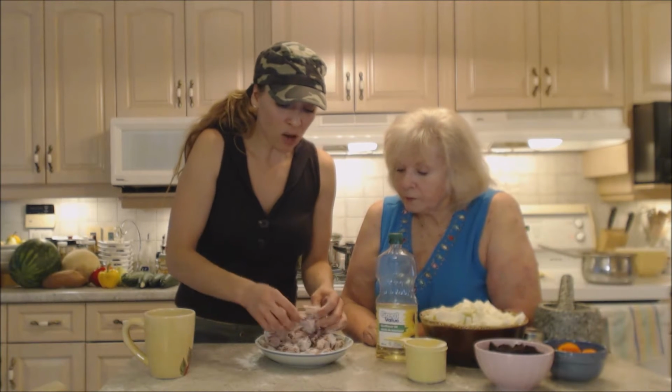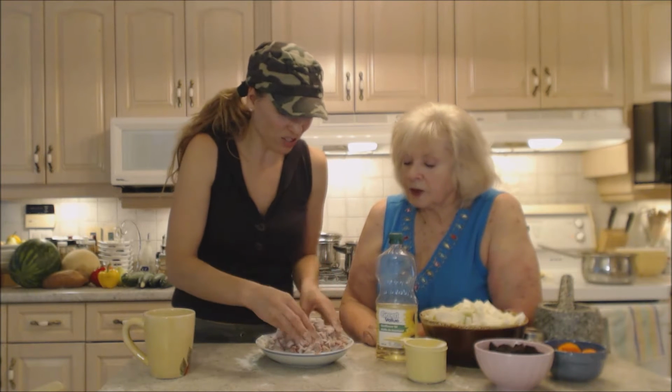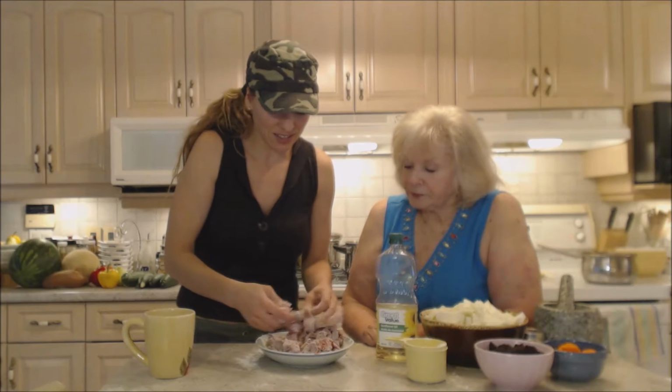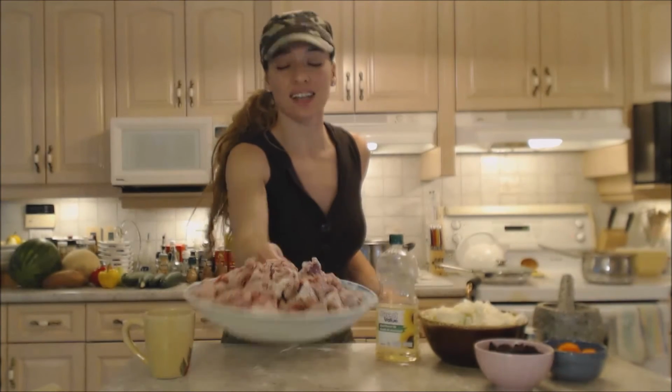So not only is this going to help us get a nice browned crust, but it's also going to help thicken our soup slightly, so it's not so liquidy, you know? So watery, I should say. Okay, these are lightly dusted, as you can see.